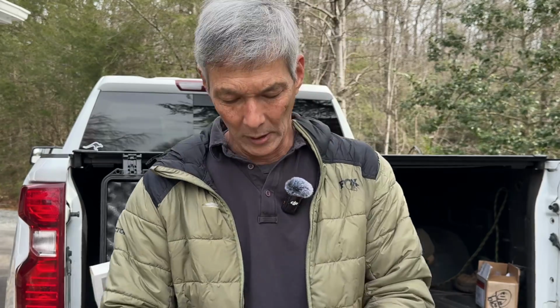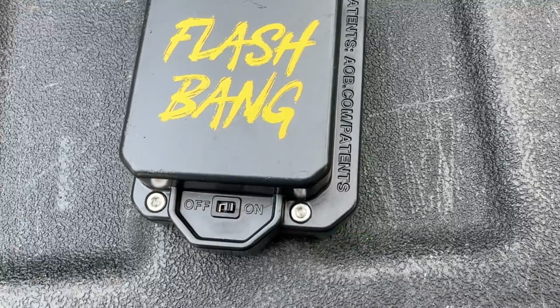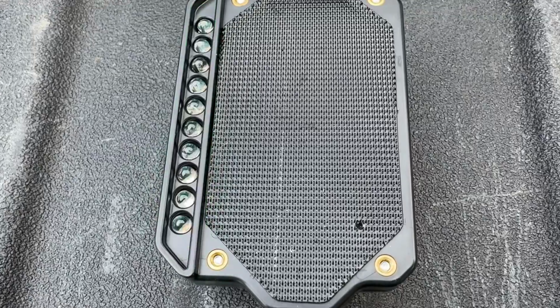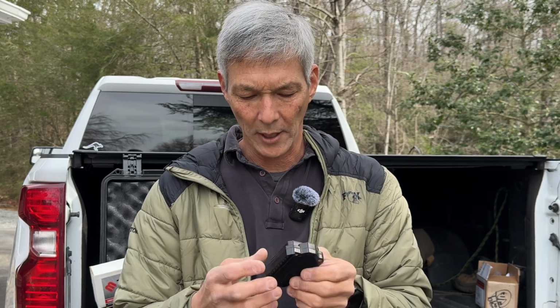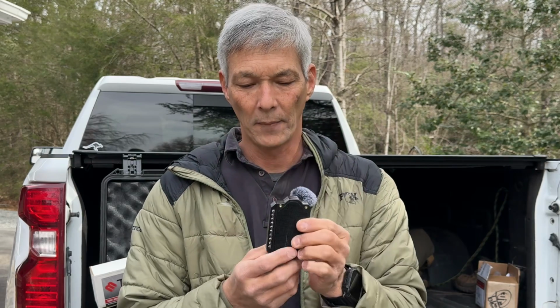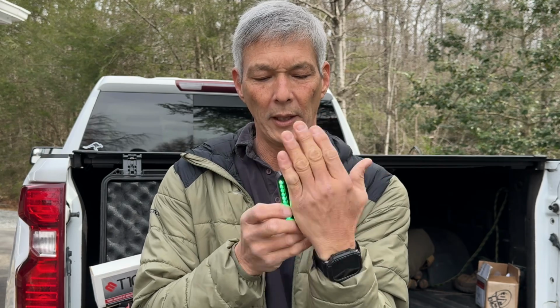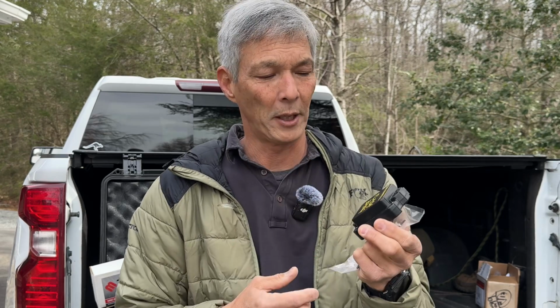Now, a few years ago, Caldwell actually came out with the Flash Bang. It was a little over a year ago. And the Flash Bang was a similar concept. These run about $30 to $35 or so. So it was a very cost-effective solution to the T-1000. However, one of the things they did is they used green LEDs, which you guys can see here. And this mounted on the back of the steel as well, and it only exposed a little bit of LEDs here on the front. Now, the good thing about the Caldwell is it actually comes with Velcro, it comes with the Allen key, and it comes with Energizer batteries because it is powered by 3 AA batteries.